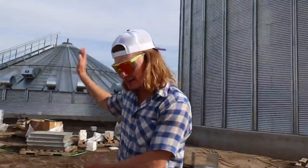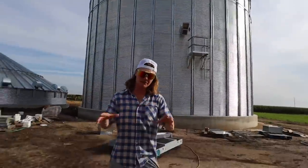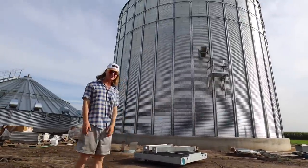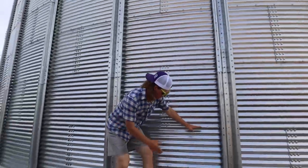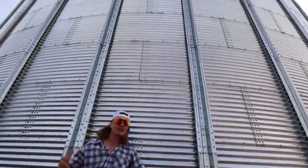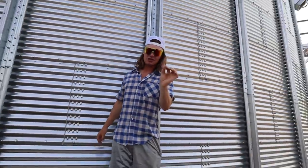We haven't showed the bins for a couple days because we've been off doing other things - the bin guys have been doing their thing. So this is the first bin. This one is done - at least the outer shell is done. They still have to build the floor, get electrical, and get all the catwalks hooked up. There she is - 17 rings. This is an AGI bin. What I mean by 17 rings is from here down there's a 34-inch sheet that goes a ring all the way around, so there's one here, one here, one here - 17 of them. Then we have external stiffeners on the outside. This allows us to use a thinner-walled sheet.